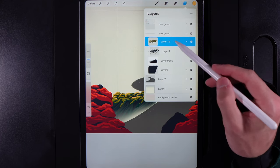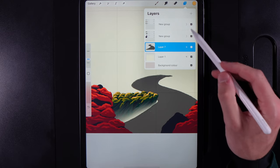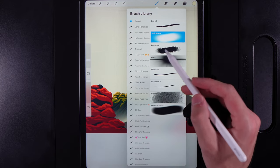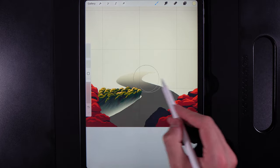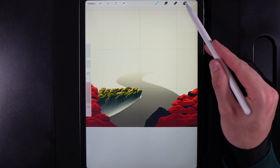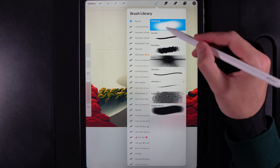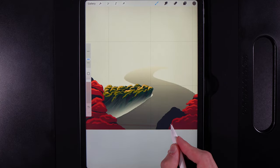That ledge is completely done - you can tap on your group and flatten it or leave it and progress on. The next step is the steps. Tap on that layer and alpha lock it. Go to Colors and grab the top of the fifth column. Set your brush to the soft brush under Airbrushing at around size 11, and blend from the top down, creating a lovely gradient - slightly brighter at the top, getting dark towards the bottom. Then go to Layers, create a new layer, tap and clipping mask it. Go to Colors and grab the middle color in the fifth column.